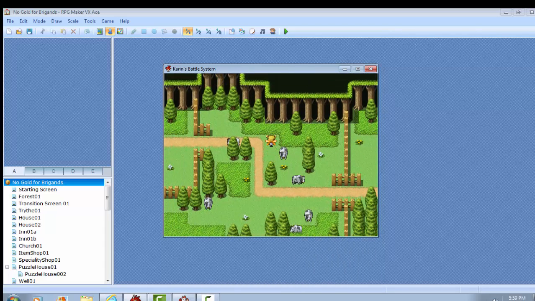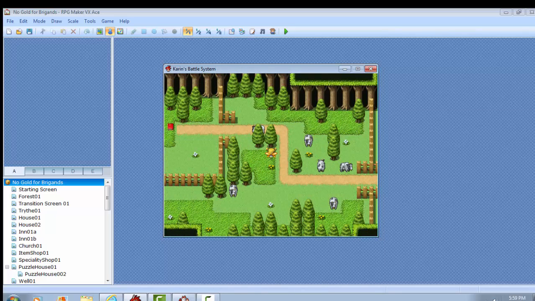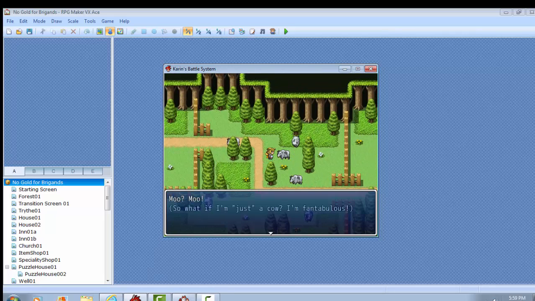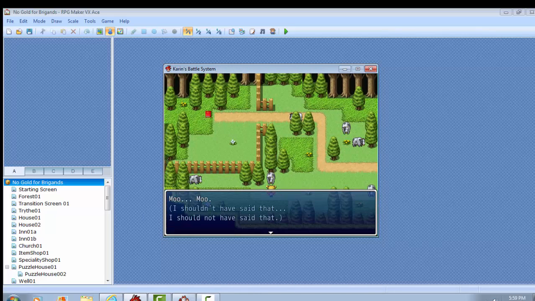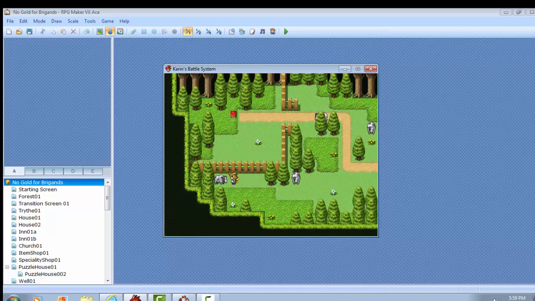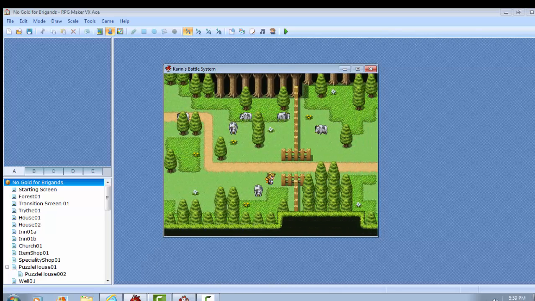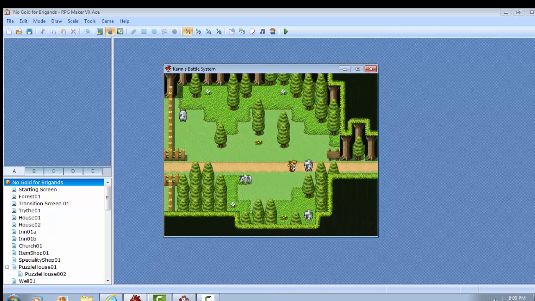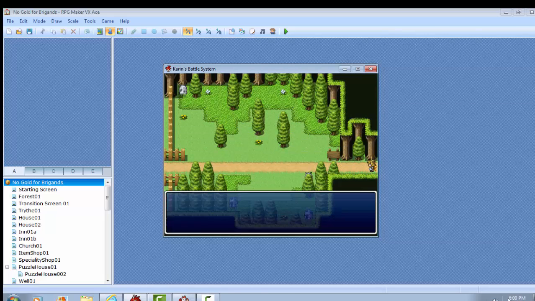Oh, it moves around. I can't open a menu. There's cows. So is there like battles? I just talk to cows. It's a cow talking game. Alright, let's keep going here. Oh, this is a battle game. Battles, oh, that's where I want to go.